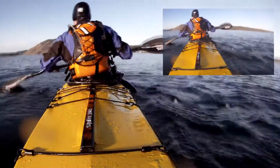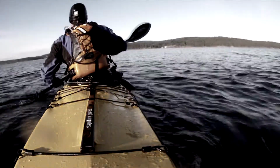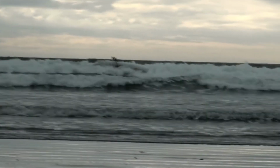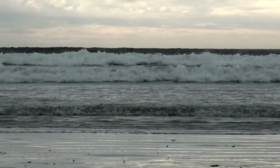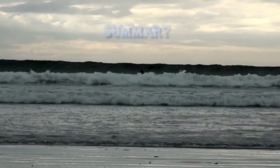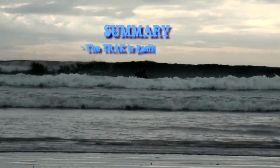Having a solid roll to begin with is a must, and if you struggle with the re-enter roll, look at your roll and adjust it accordingly. When knocked down in real conditions like surf, the Trak shows no issues with rolling back up. To summarise, the Trak kayaks are great to roll.